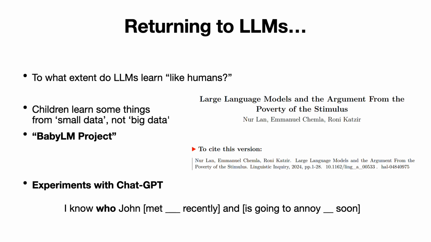And one of the things that this paper by Roni Katzir points out is that ChatGPT does not know this. ChatGPT actually tends to find the sentences with gaps in the right place, namely this kind of sentence you're looking at here, to be surprising, but the ungrammatical sentences to be not surprising. So it has the reverse opinion, let's say. It has the reverse pattern.